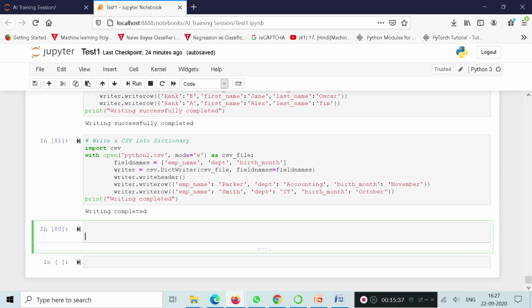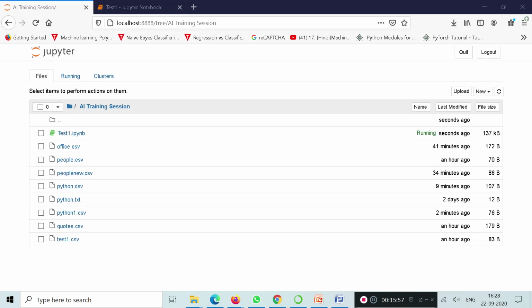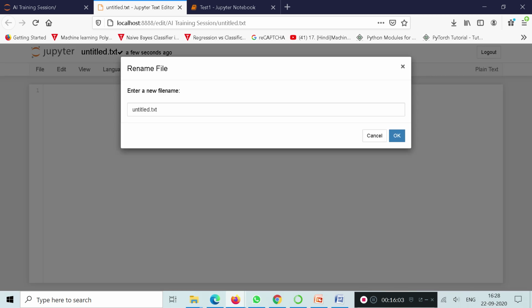Here we'll write a code: writing CSV files using pandas. Alright, now we'll create a new CSV file, as we don't have HR data.